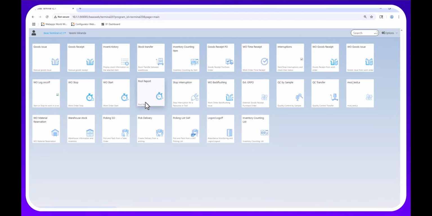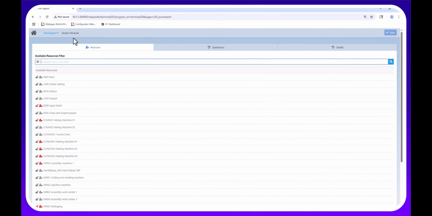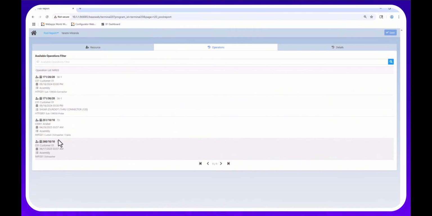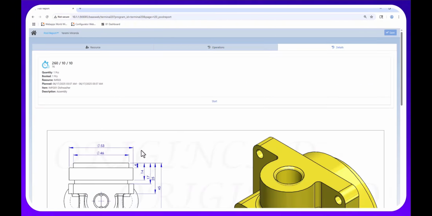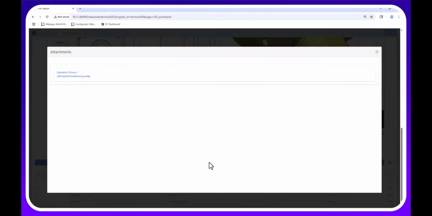One great tool that we have is the pull report. The pull report is basically based on your resource. For example, here I've got full access to everything. But if I was a specific operator with limited access to specific jobs, I might be interested in just connecting to specific resources. Indeed, you might want to check, for example, here I have my RMA resource, and within that I have, let's say, a work order for an assembly. Let's say here I've got to create a dishwasher. I am able to have, out of the box, all of my CAD drawings and documents attached directly here.